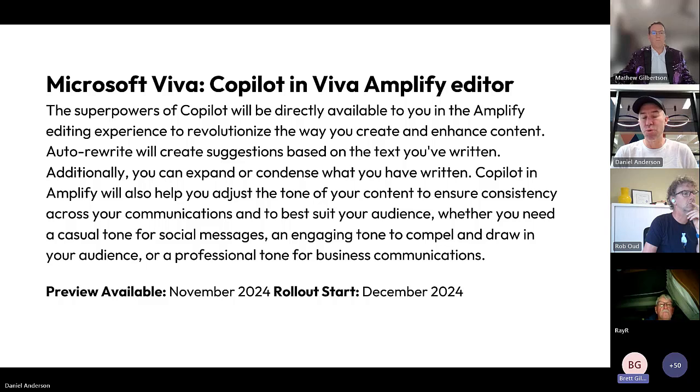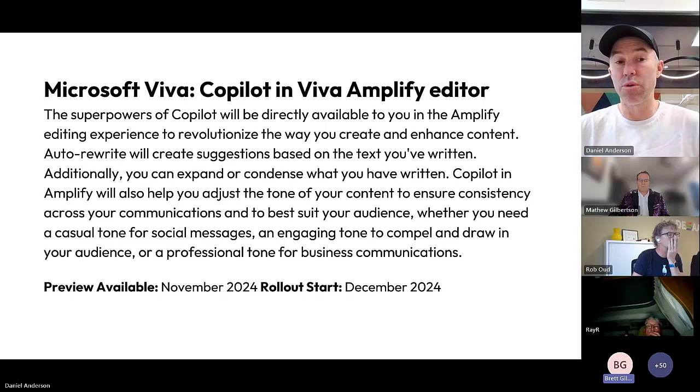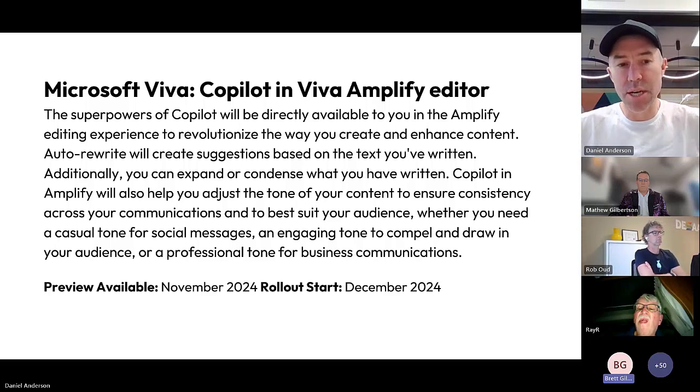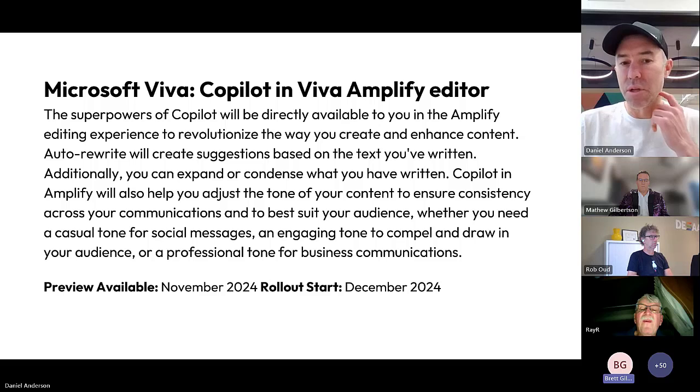It allows you to create a piece of content and then distribute that through different channels, whether it's SharePoint, Teams, Viva Engage, or Outlook. We can publish a piece of content and choose which channels we publish it to. So Copilot is coming to the Viva Amplify editor, which is going to be really good for those communications people. The preview is later on this year, November, and the rollout quickly follows in December.